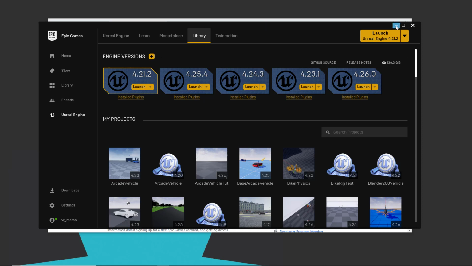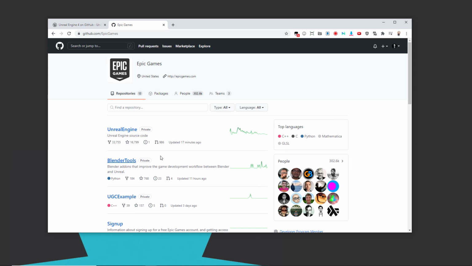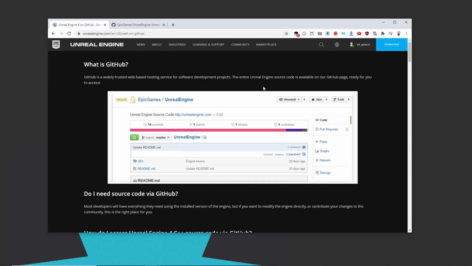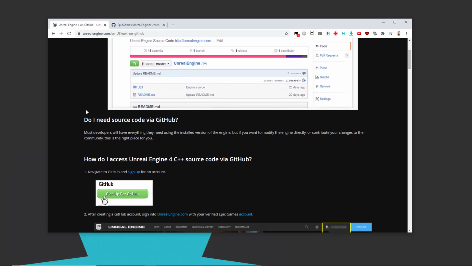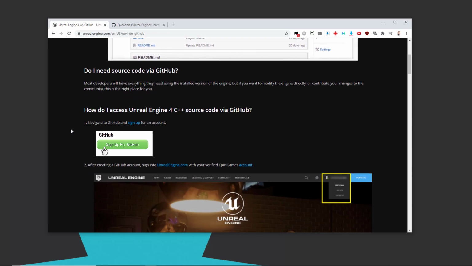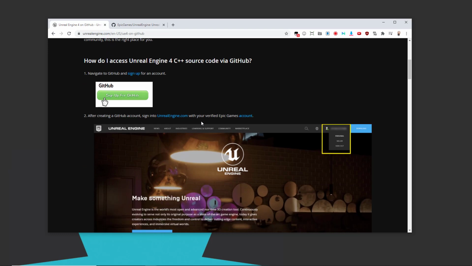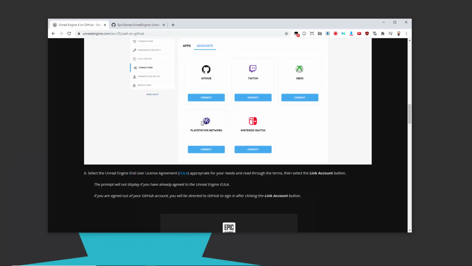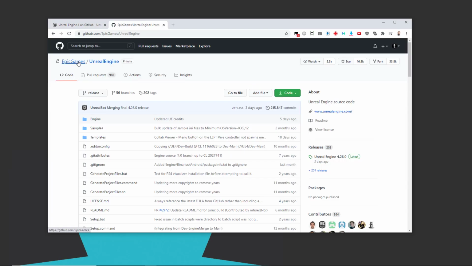So first of all, in order to be able to access the Epic repository where the Unreal Engine source code is, you need to follow the procedure which is explained here. So you have to have a GitHub login. So you need to get yourself an account on GitHub, and once you're done with that, you can sign up for the Epic account, and after an authorization they will link your existing GitHub account to the Epic repository so you can access it. So once you have been authorized, you will be able to see the source code of Unreal Engine on GitHub, and then you can go ahead and download them.